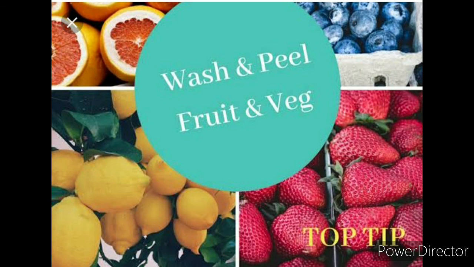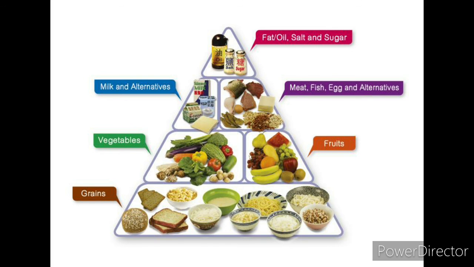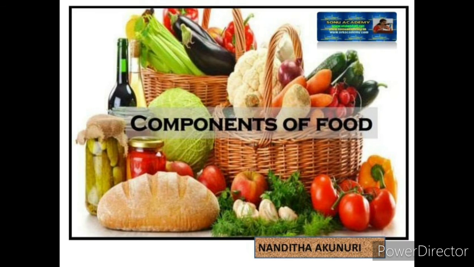To get rid of the pesticide, what do we have to do? We have to wash the vegetables and fruits thoroughly with salt water. Then only does it become safe to eat them along with the peels. The peels are good in nutrients and contain fiber which helps digestion. Now, it is safe to eat. Right?